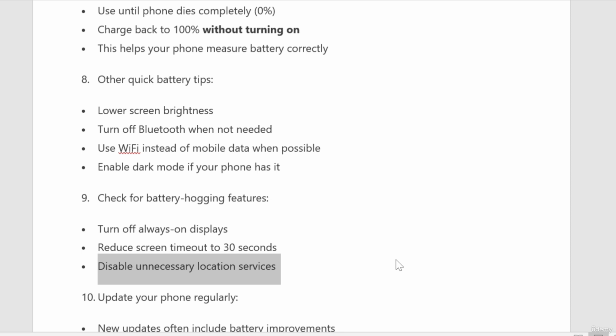Sometimes in smartphones especially, we forget to turn off the location, the GPS service. If we do not disable it, it will eat up the battery very quickly. So keep your location service turned off until it is required.